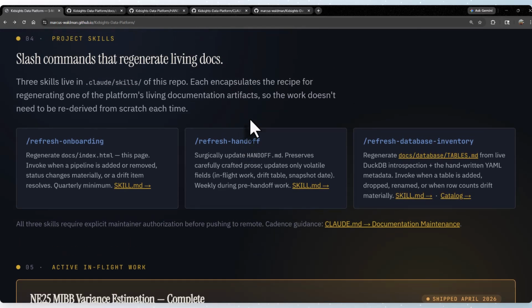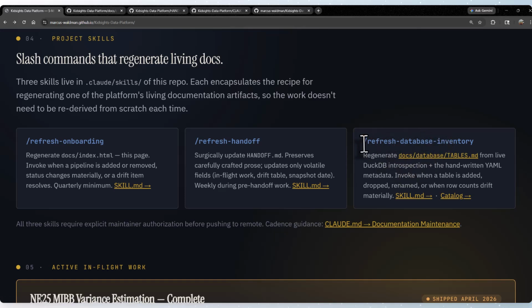One of the advantages of Claude is you can develop skills. Those skills are basically shortcut ways of making sure that routine scripts can be done in an automated fashion. The most relevant one, for example: as you add tables, you'd want to refresh the database inventory.